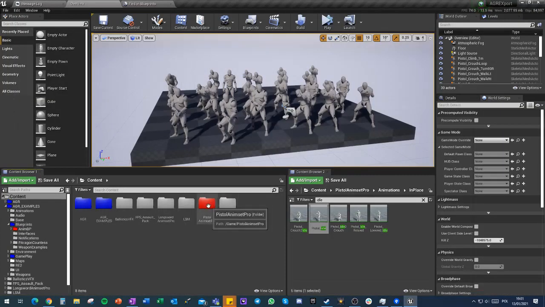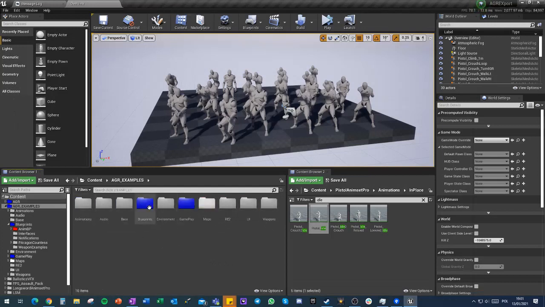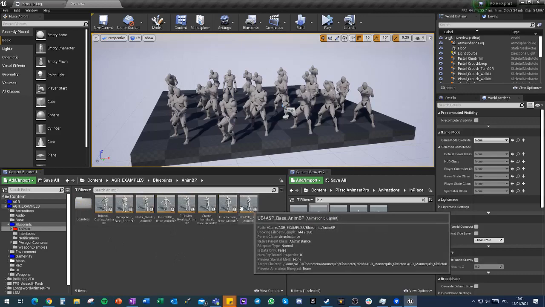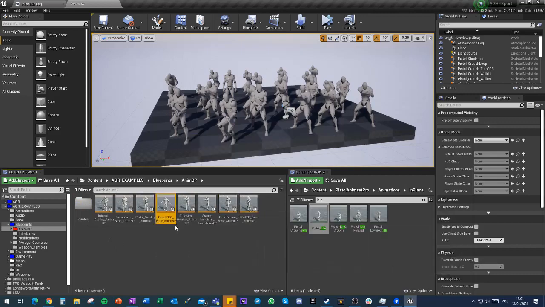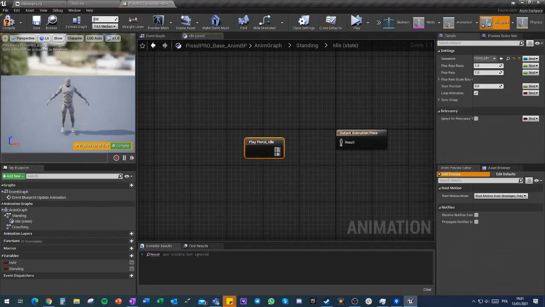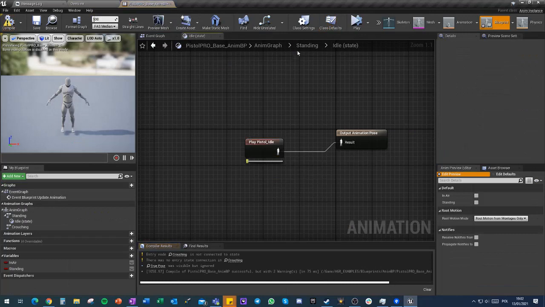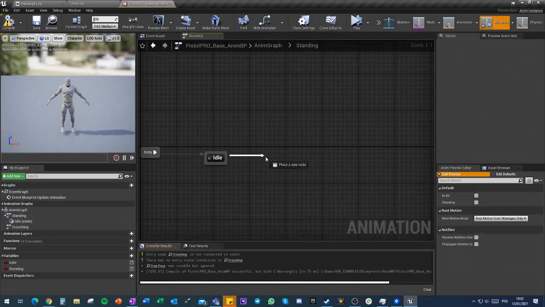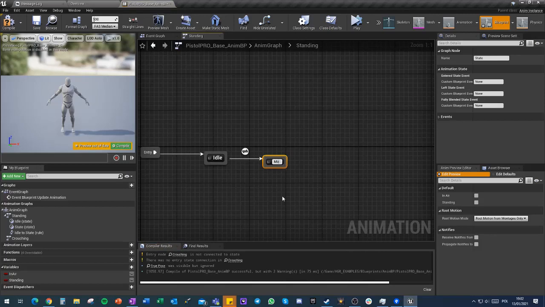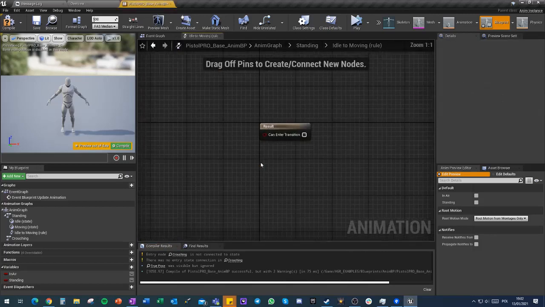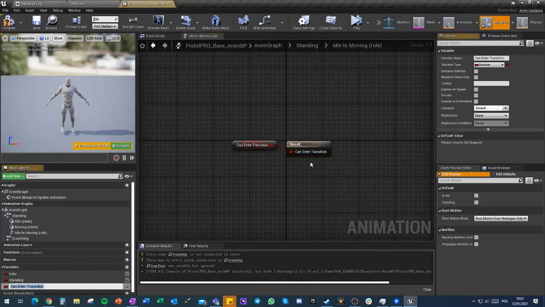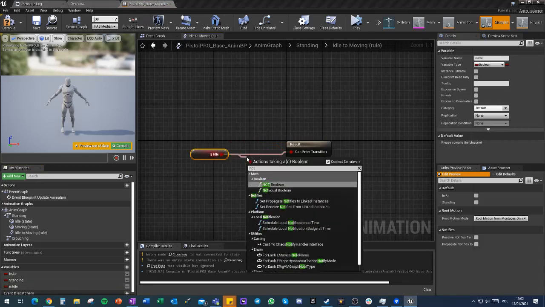Now we're going back into examples, blueprints, AnimBP, Pistol Pro base, and we need this idle here. And now we're adding a state called moving, and to enter moving, it's idle not.